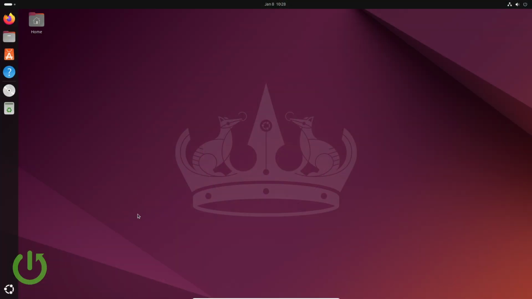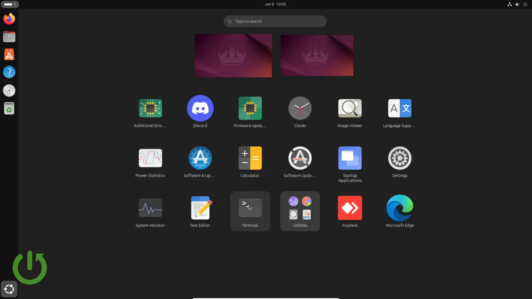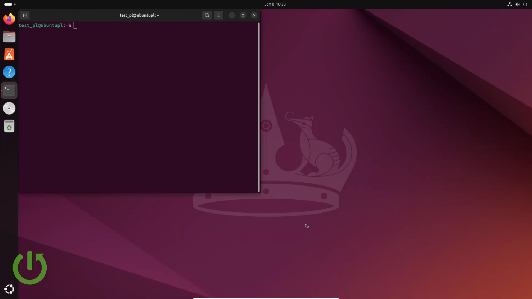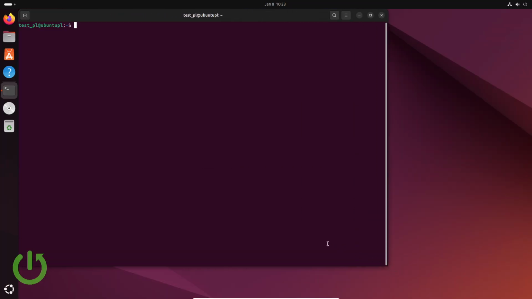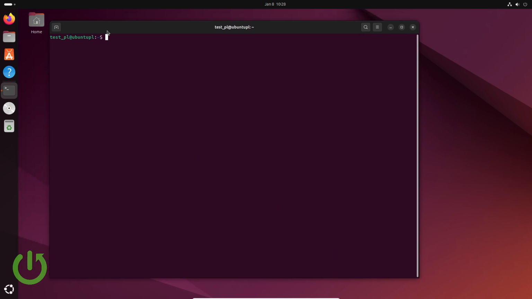In order to use the ss command on Linux, you have to of course open your terminal. At the beginning I will show you what the ss command is and what it is basically used for. The ss command is used to display information about network connections, sockets and ports on Linux, and it's a modern and faster alternative to the most popular netstat command.